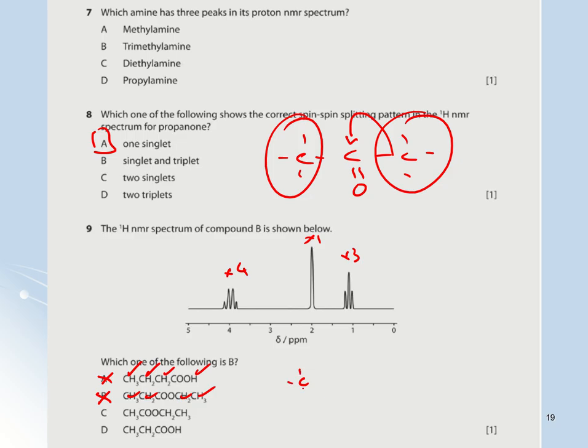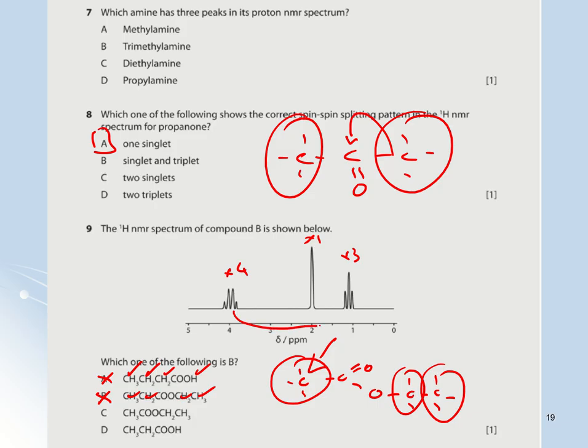Let's look at C. I think C is going to have 3 signals. It is. So it's going to have this, this, and this. It's going to have a singlet, and that singlet is going to be here. Now that singlet is going to be more shielded. If we look at the quartet that would exist in this molecule, that quartet should be the most downfield because it's right adjacent to the electronegative oxygen. So that should be your most downfield signal here. So this is looking like it's probably going to be C.